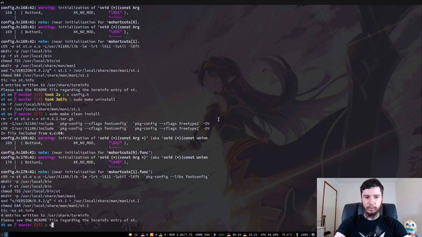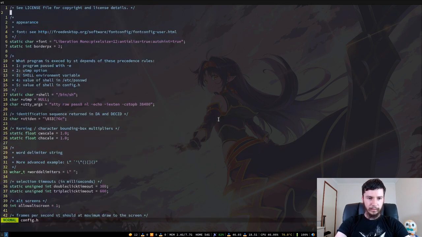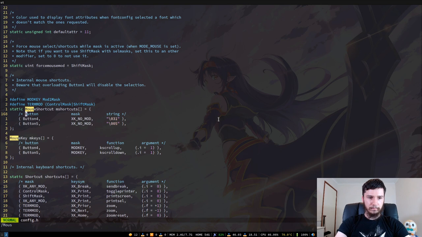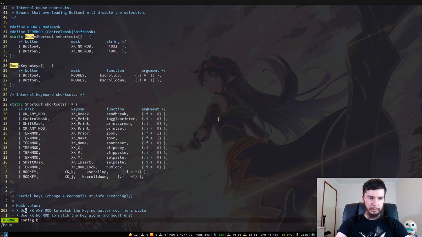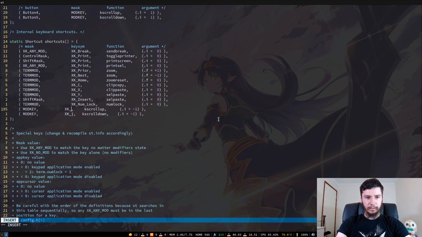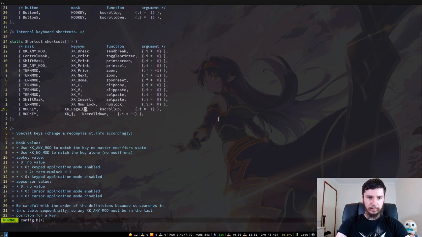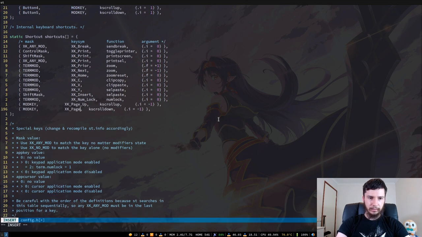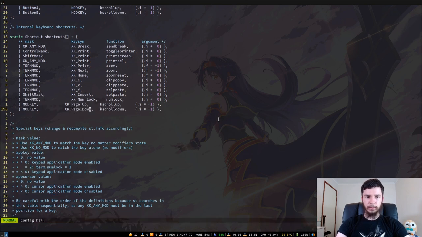So what we're going to do is come back into the config file, and we go back down to our mouse binding, because that's the closest thing that I can remember. Okay, so in here, I guess we can change this one back to page up, and this one back to page down, because I know they do work, but I'm not sure why they weren't working before. As we can see in here, the value that's being passed in as this dash I argument is -1. So what if we change that from -1 to, let's say we want to scroll by one line at a time, 1?